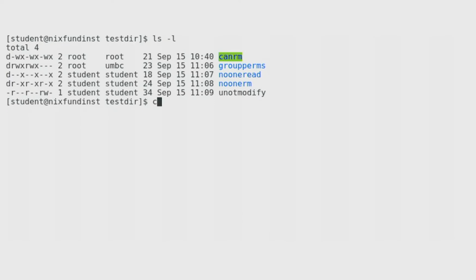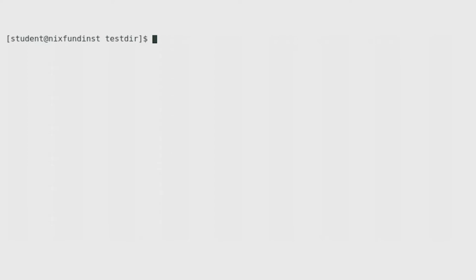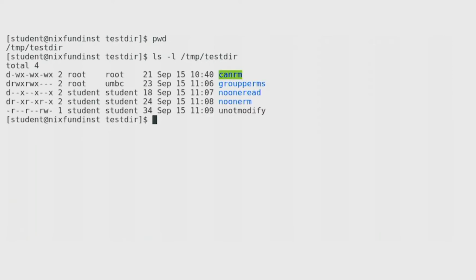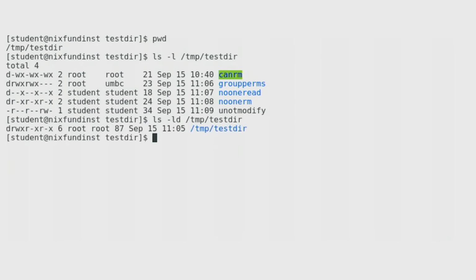So for instance, let's say we wanted to get the permissions on the directory I'm in right now, /temp/tester. If I do an ls -la of /temp/tester, it's actually just going to give me a long listing output of all the files that are inside of that directory, not the directory itself. But if I run the same command with -lad, we see that it actually gives me the permissions of the directory itself. So that's useful to know.